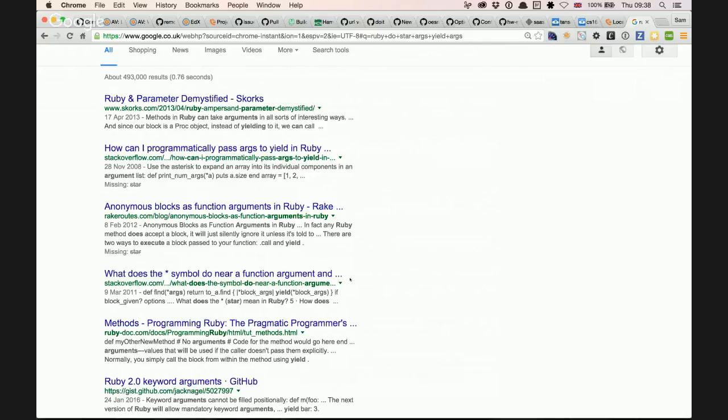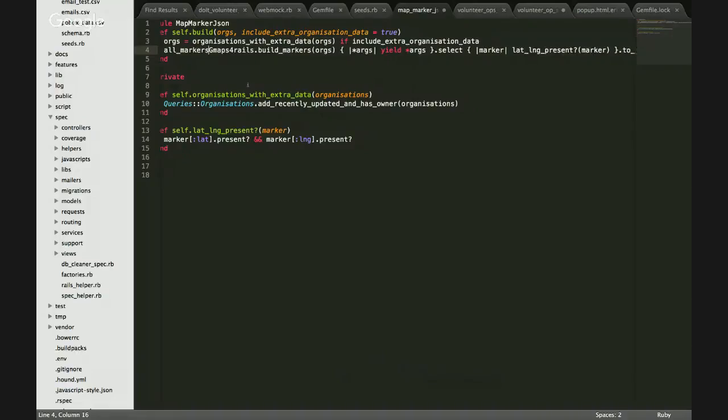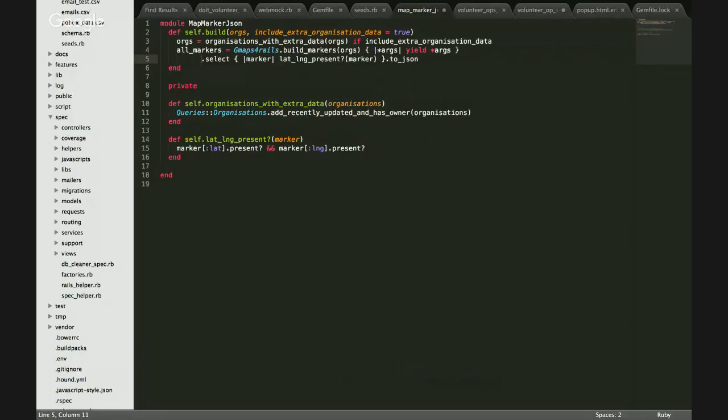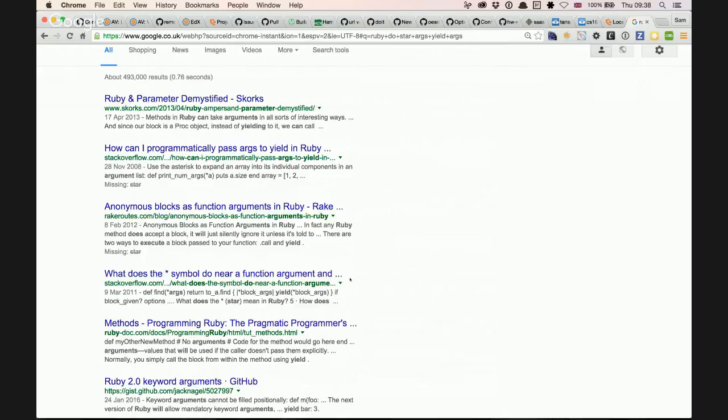So if we, just at the beginning of line 4, we said this is now, call it all_markers equals. And then where we've got the dot select, I would just go in before the dot and hit return, and then prefix that with all markers there. Yeah, I guess we could, right. I guess that's the other way to do it, is just to wrap it over a second line and not have the all_markers equals. That's maybe more Ruby-ish. Yeah, maybe that. Do you want to delete the all_markers equals? Yeah. And then we'll just indent the dot select, like that, and save that.